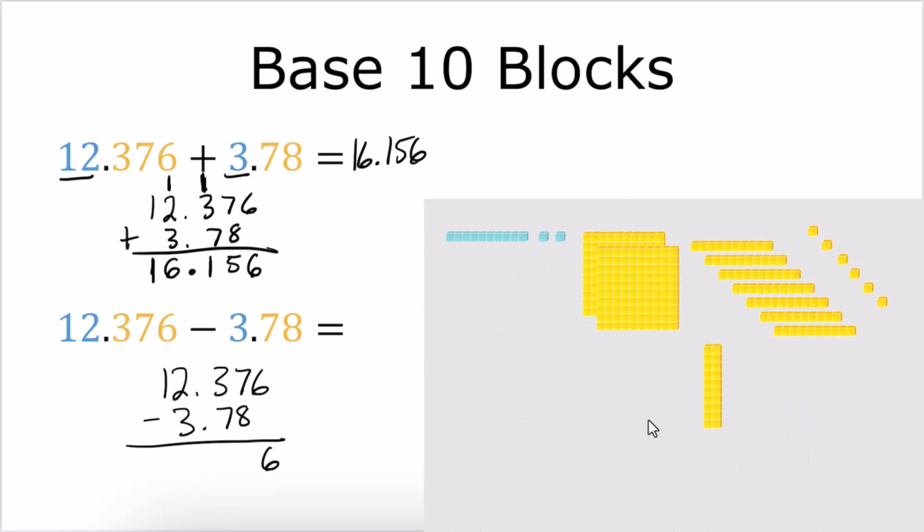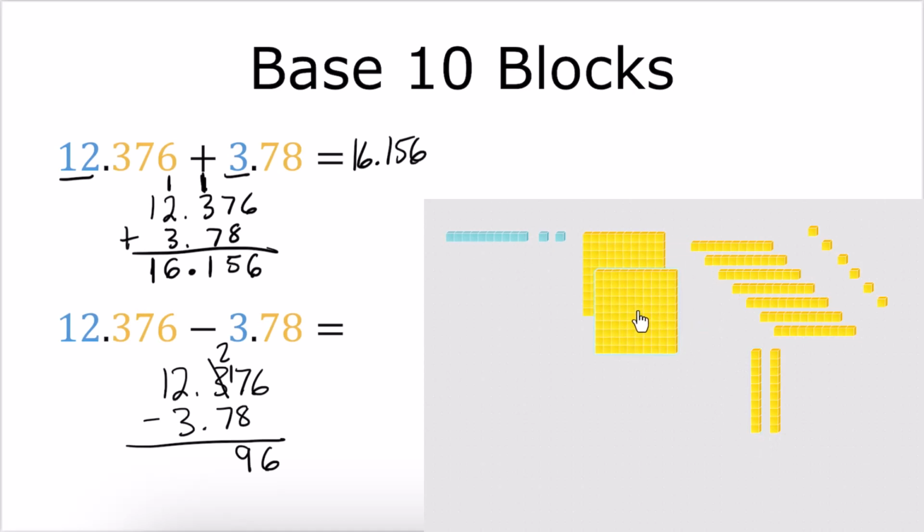Now, the way that I'm going to show that on my calculation is I'm going to say, well, I did have 3/10, but now I only have 2 because I took one of them and exchanged them for 10 hundredths. And I had 17 hundredths, and when I took away 8 from that, I ended up with 9 hundredths. And you can see that because I have these original 7 plus this one and this one. And so I have 9 total.